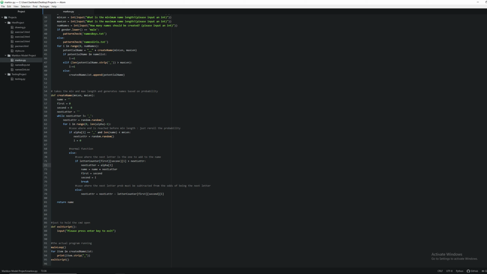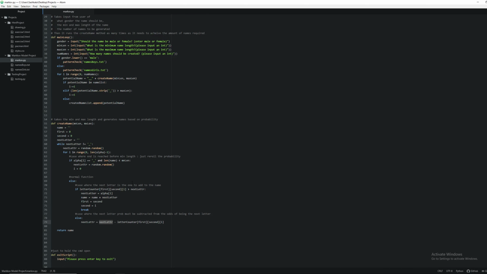So it would be underscore and then a for loop for I. So it would go through underscore through Z. And assuming that the probability is greater than the random number between 0 and 1 that was generated, then that would be the next letter. Assuming that's not the case, then we can remove that probability from the probability of the next letter. And so that way we will get the letter that we need.